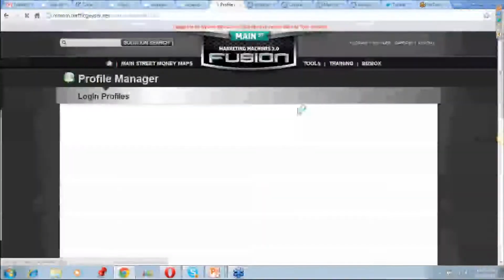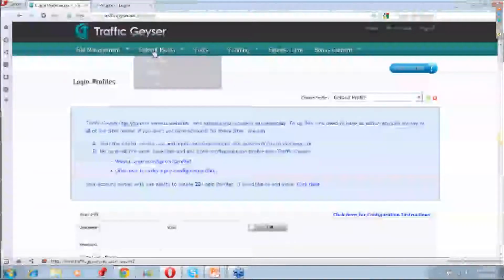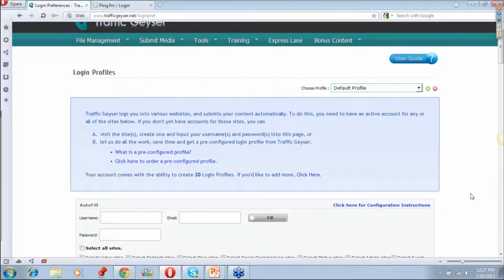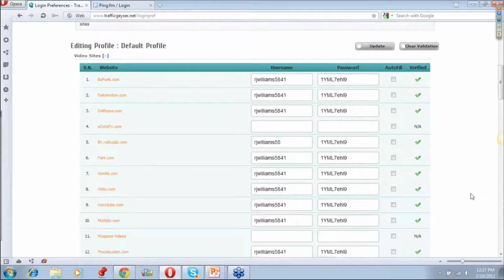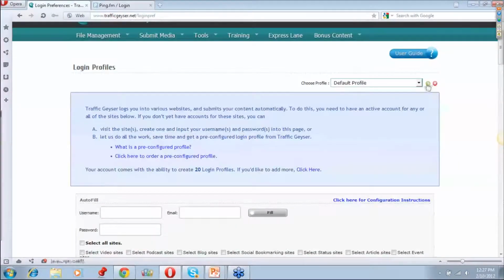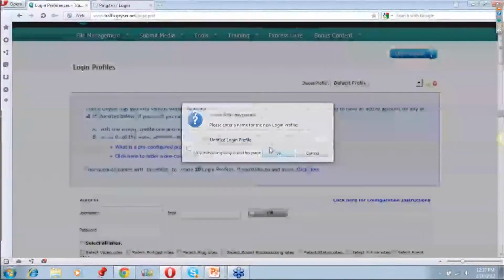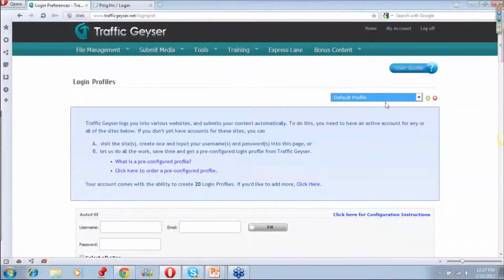Profile manager in Fusion, and submit media login profiles for Platinum 2.5. If you've already got a profile built but want to create a new one, you'll click on the green plus sign right next to the drop-down menu for your profile names. It asks you for a new name. I guess we're calling it Untitled.